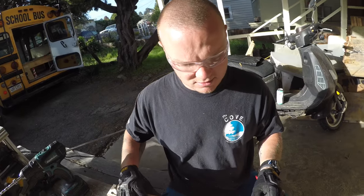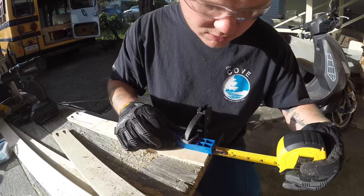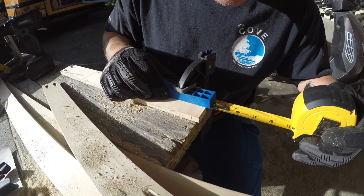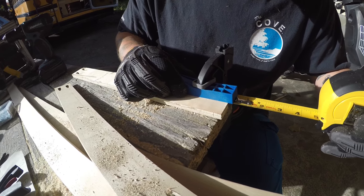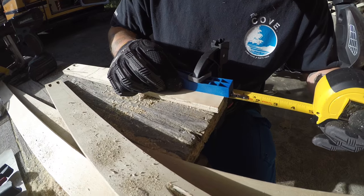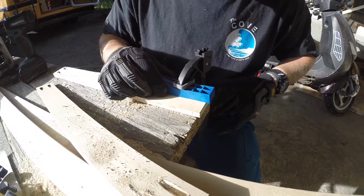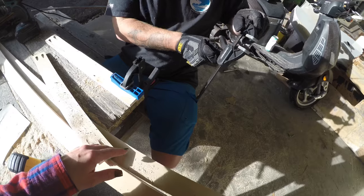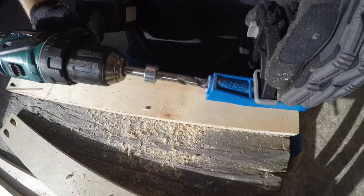Getting some footage of you making these pocket holes, so see how we made these cabinets. Yeah, they're coming along. We are using half-inch plywood rather than 3/4, which is the standard cabinet thickness. But we wanted it a little lighter, so we're going to use a half-inch. So our pocket joiner needs to be 1/4 inch off of the board in order to get the right depth for the screw that we're going to use. Helps hold it a lot better.